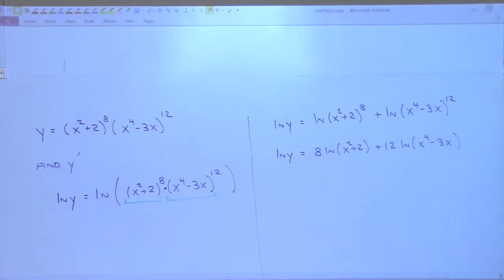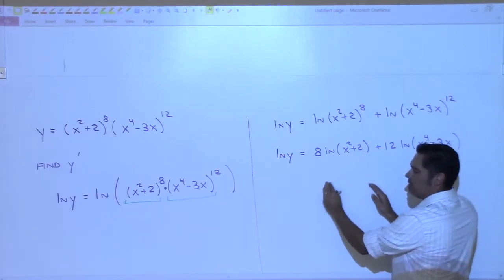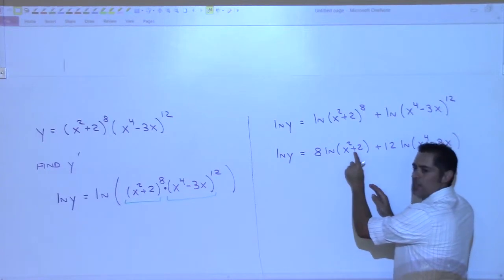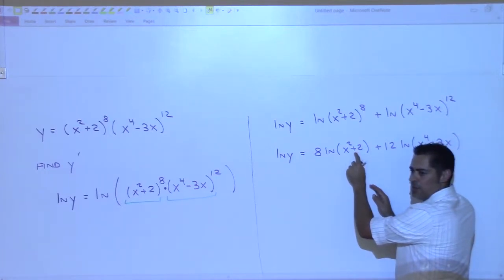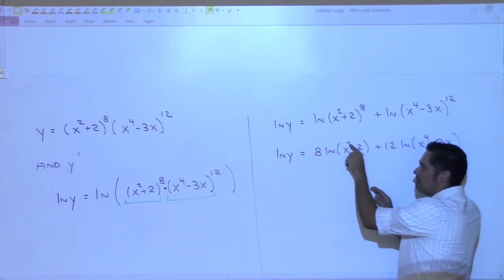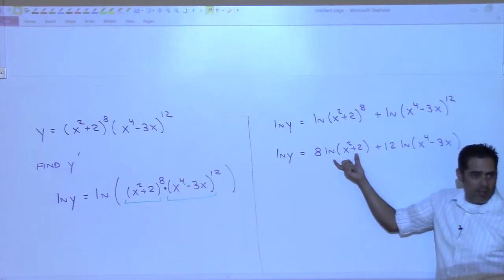Okay, next thing. Do we need to do any more algebra? Can you take this log with the two things inside, can you split that into two? No, you cannot, because this is addition, right? It only works with multiplication. So you can't simplify this anymore. And you can't pull that 2 out, because the 2 would have to be on both of these things. So this is pretty much as far as we can go.